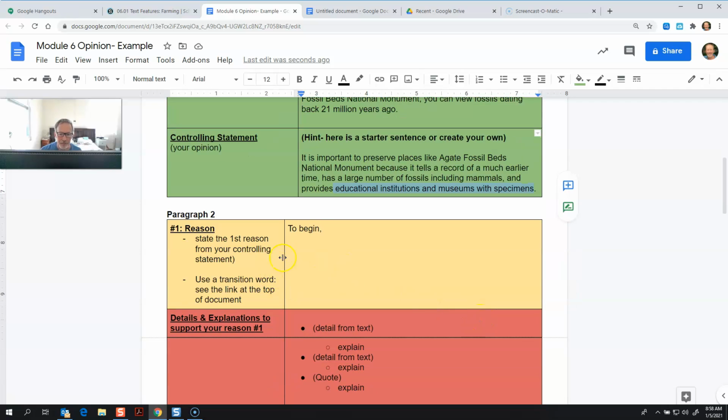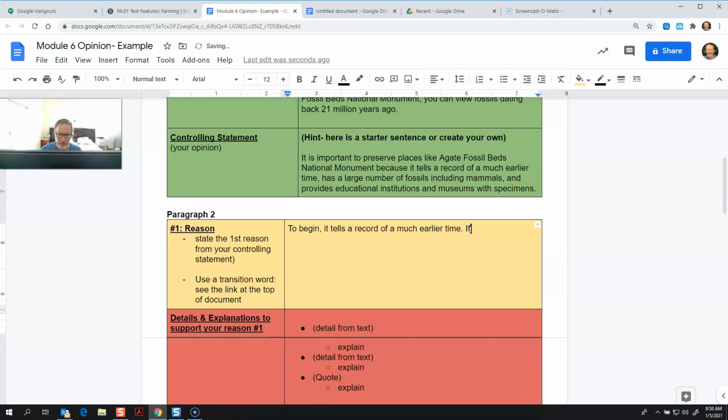Now, right here is my reason number 1. And I said it tells a record of a much earlier time. I'm just going to go ahead and copy that, and I'm going to put it right here. To begin, it tells a record of a much earlier time. Okay?